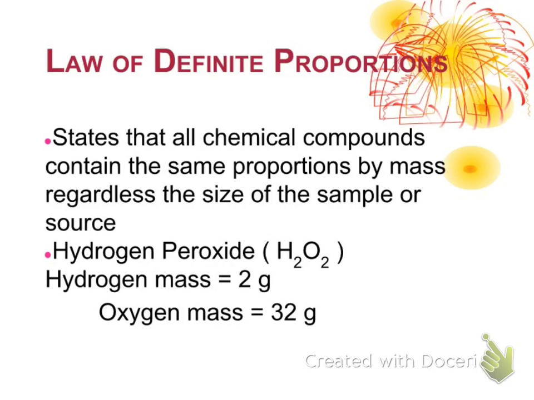Now sometimes you can have something left over. Okay? Sometimes, if the ratio is not perfect, you're going to have something left over, and that's called excess. And you always have a reactant that's limiting and one that's in excess, and we'll do that later as well. But this ratio would be like 1 to 16. So if you had to predict how much you need of one element that goes with another element, you could predict that based upon the ratio comparison. Okay? And that's kind of what we did here.